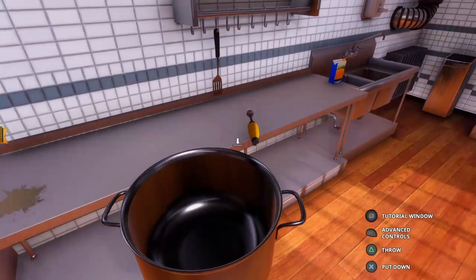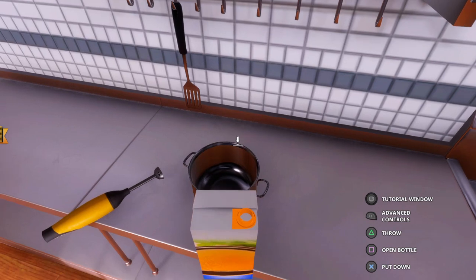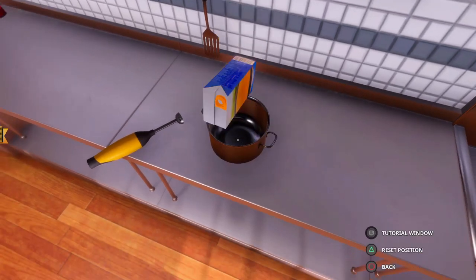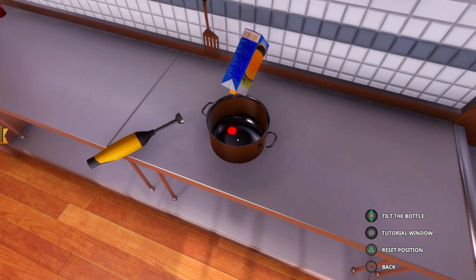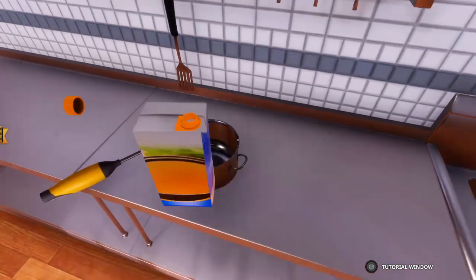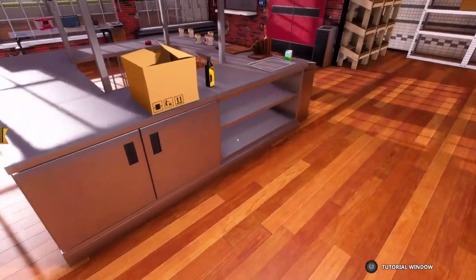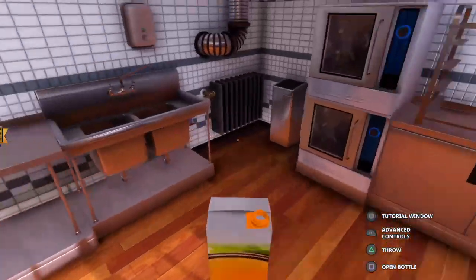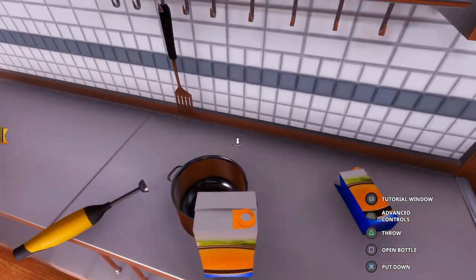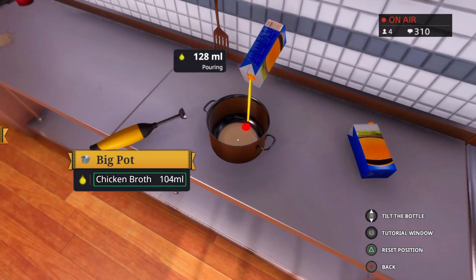So you get this, pop that there. Get this, open. Pour it in. What the fuck? Do we need more chicken broth? How much chicken broth am I getting through? It's ridiculous. Pour it all in. All of it.